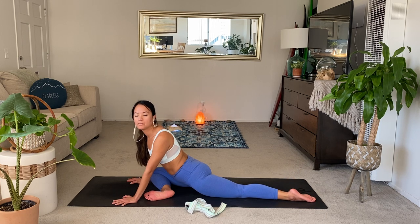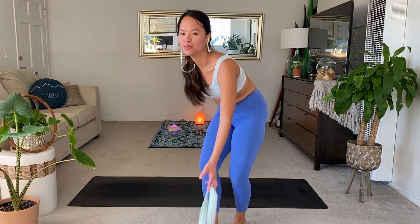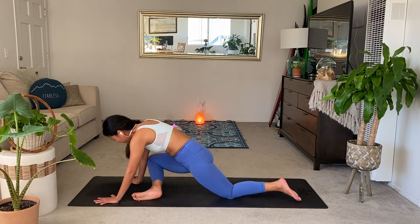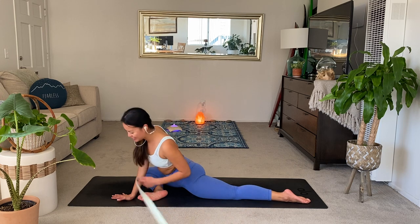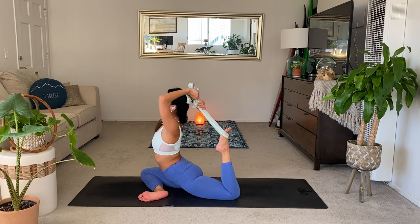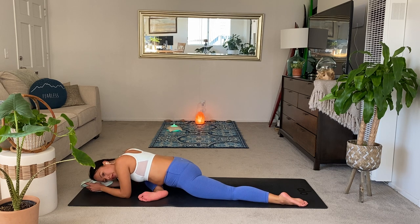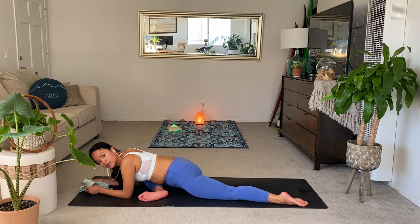Right side pigeon. For pincha and scorpion, the most important thing is to slow down — maybe after class you can play with it. Pigeon pose on the right — it's been a fun class, we've done a lot. You can do what Caitlin's doing with the king pigeon, going along with the theme today. Or if you're ready to rest, just rest the elbows down. Give yourself so much grace, encouragement, and celebration for coming to your mat — thank yourself for always carving out this space.